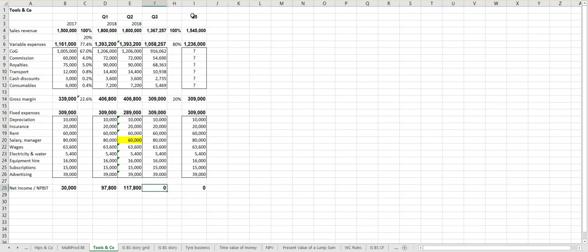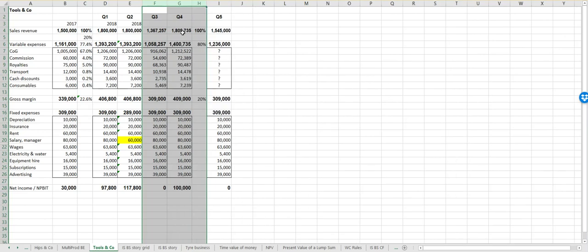In the second last question, question 4, they say to us, well, what if we want to make a profit of 100,000? This works in the same way that the break-even question works, except that we're not forcing the profit to be 0, we're forcing the profit to be 100,000. And as you work up the income statement, take the 100,000, add it to your expenses to get your GP. Take your GP, divide it by the margin in order to get sales.